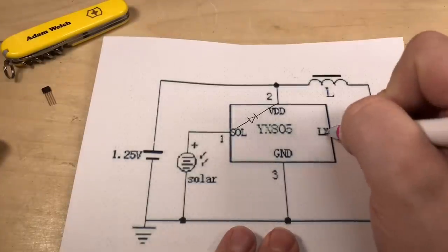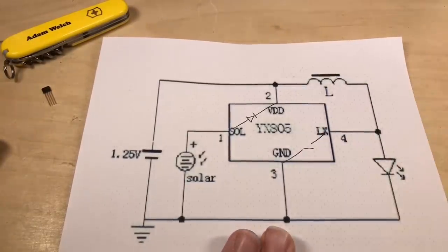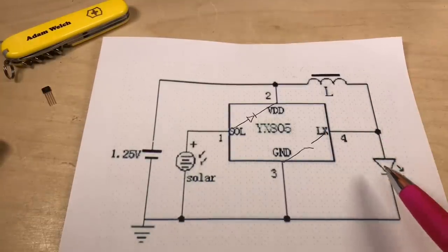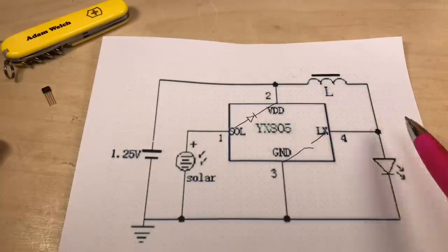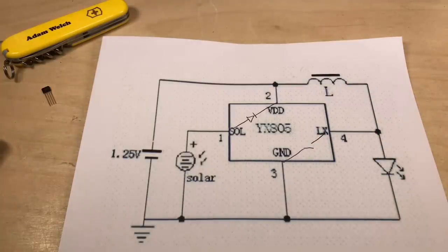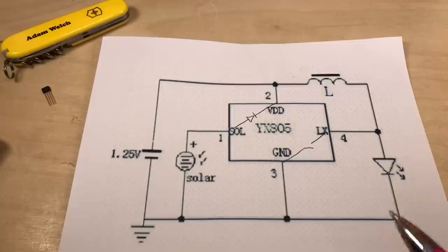Secondly, I'm going to assume there is some type of switch here between the LX pin and ground. This LED won't light up with just 1.25 volts from this battery, so that needs to be boosted up to something more like 3 volts to get it illuminated. So I'd imagine there's a MOSFET or a bipolar transistor here internally between those two pins.